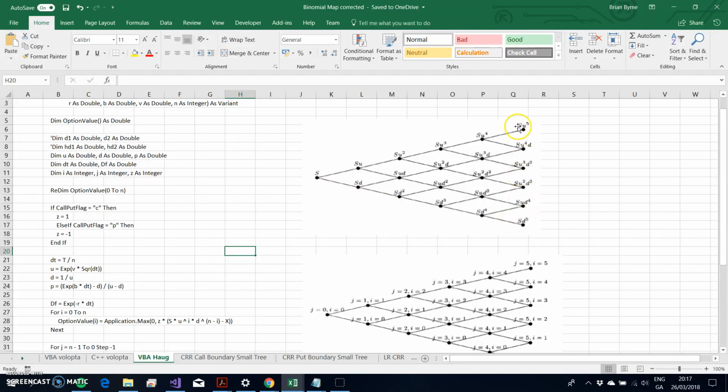We actually start here and estimate these values, and then go back, destroy these, bin them if you like, then create these.